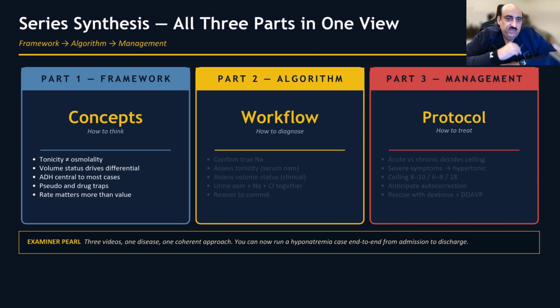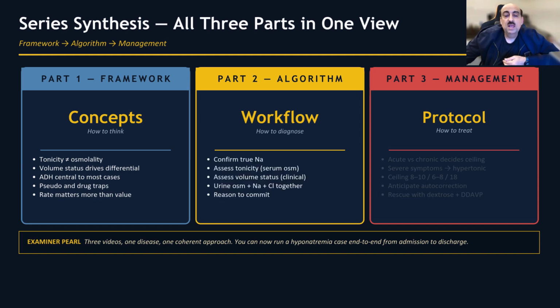Hyponatremia series in 3 videos and 1 slide. Part 1, we built the framework, how to think about hyponatremia. Tonicity is not the same as osmolarity. Volume status actually drives the differential of hyponatremia, and ADH sits at the center of almost every case. Watch for pseudo-hyponatremia and drug traps, and the rate of drop of sodium matters more than the absolute value.